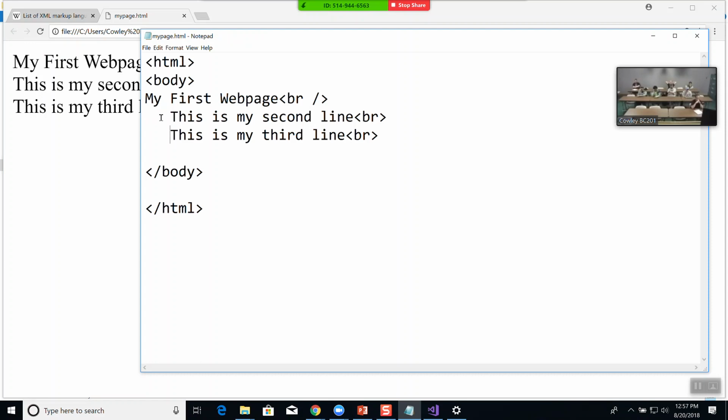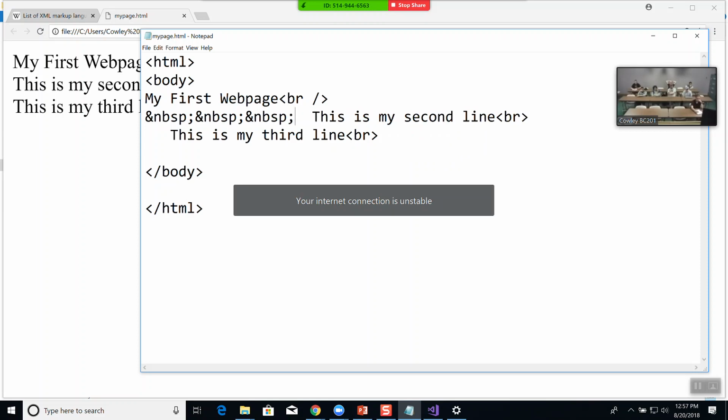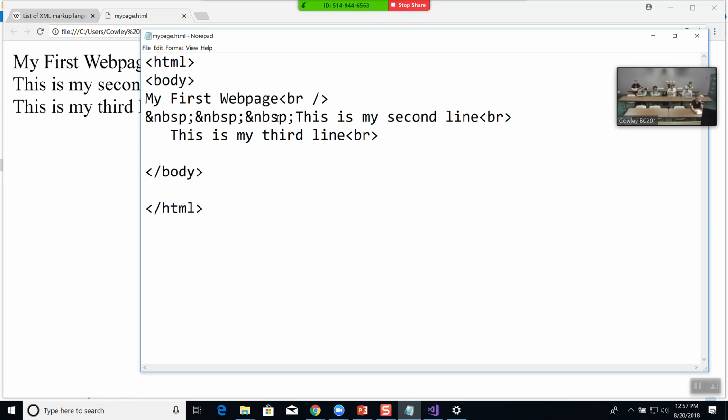So if you want to actually have spaces in there, you have to put a different element. Now, I don't sit here and worry too much. I'm just trying to demonstrate formatting a web page. If I want to put a white space in here, you do an ampersand, nbsp, semicolon. Ampersand, nbsp, semicolon. Ampersand, nbsp, semicolon. Internet connection's unstable. Okay, so I put these in here. Now I do a file save.